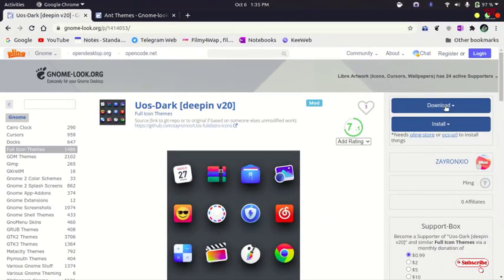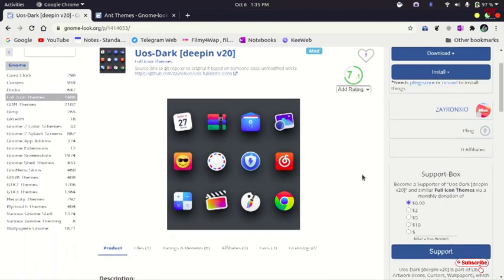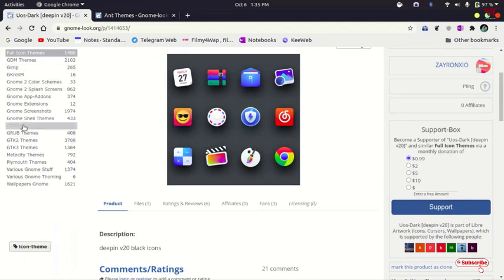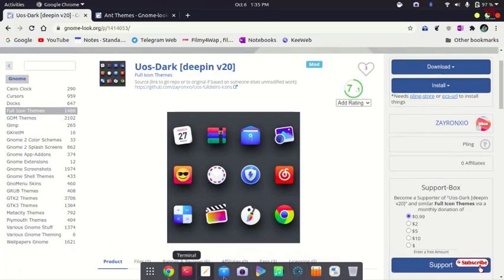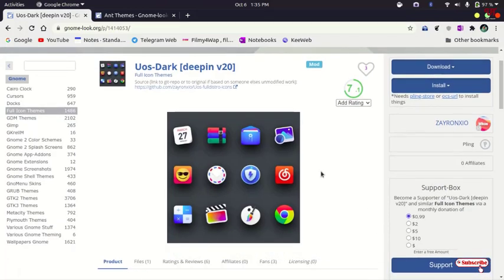Here you can see the download options. Just click on download and download this icon pack. You can download lots of icon packs; on the left-hand side you can see many of them. You can choose any respective icon pack, but as I'm using this one and find it really beautiful and very stunning to look at, I'm showing you this icon pack. As you can see, I'm using the same icon pack right now.